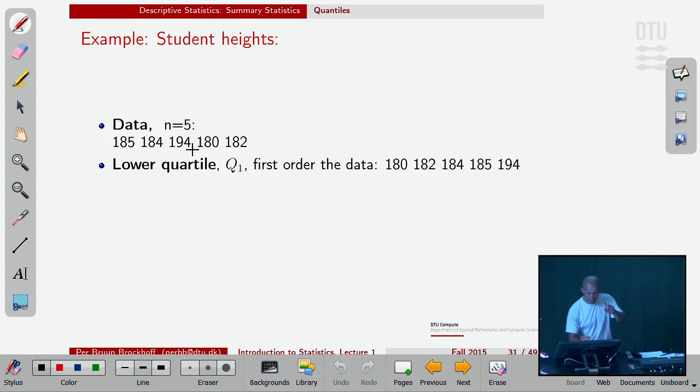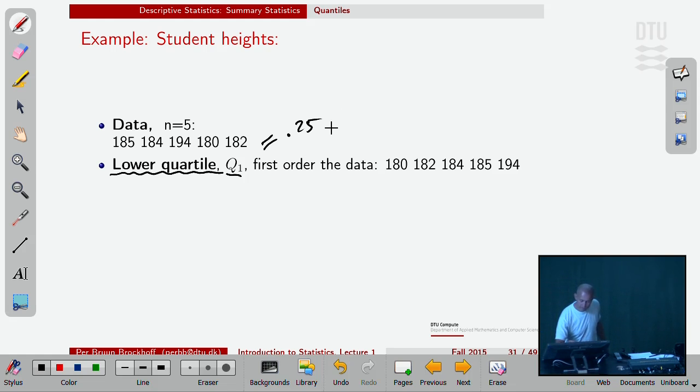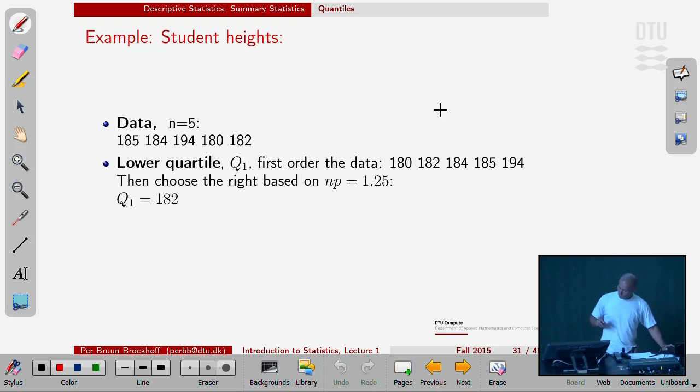Then here we have to know that there are some names for the 25 and the 75 percent quantiles. We give a name, like we have a name to the 50 percent quantile, we call that the median. Then we give specific names to the 25 percent and 75 percent, those that split the data into quarters. We call those the quartiles, not surprisingly. So there is the lower quartile, Q1, which is the 0.25 quantile. And then there's the upper one, which is the 75 percent. Let's try to find that.